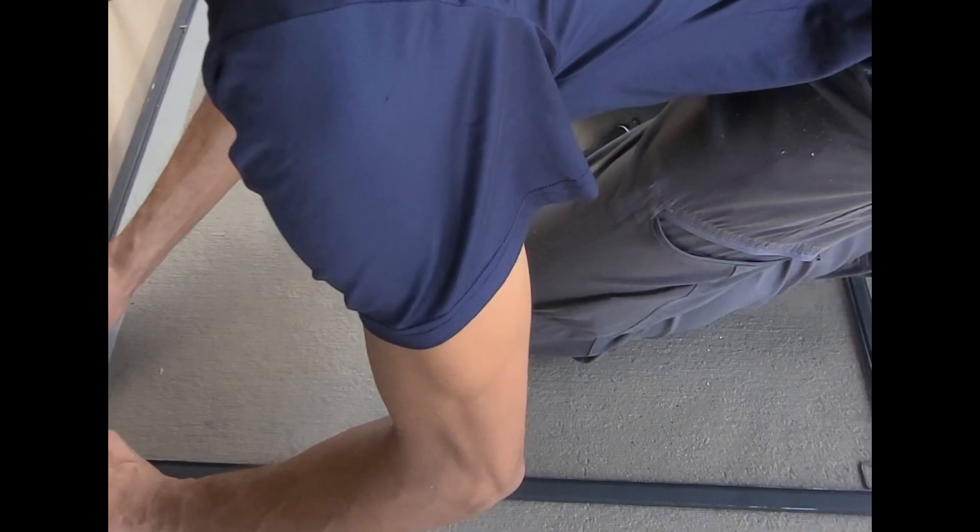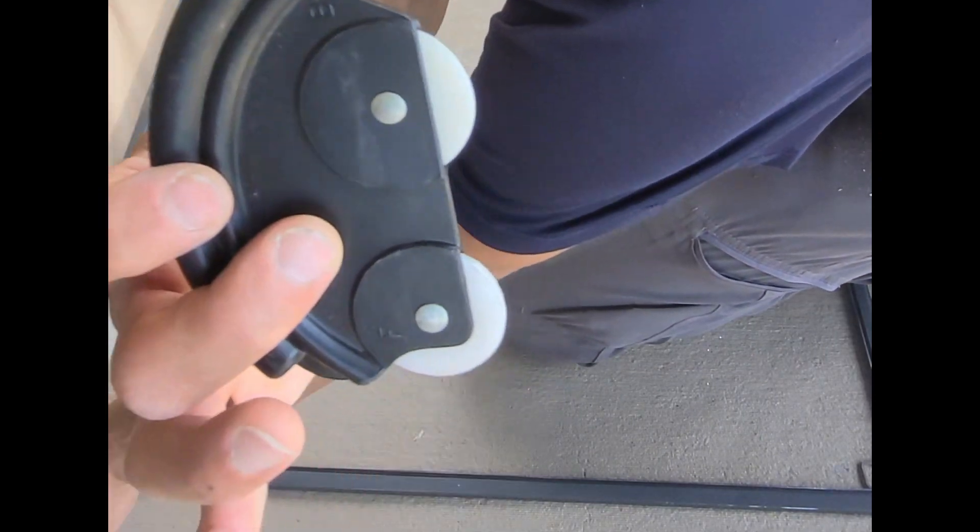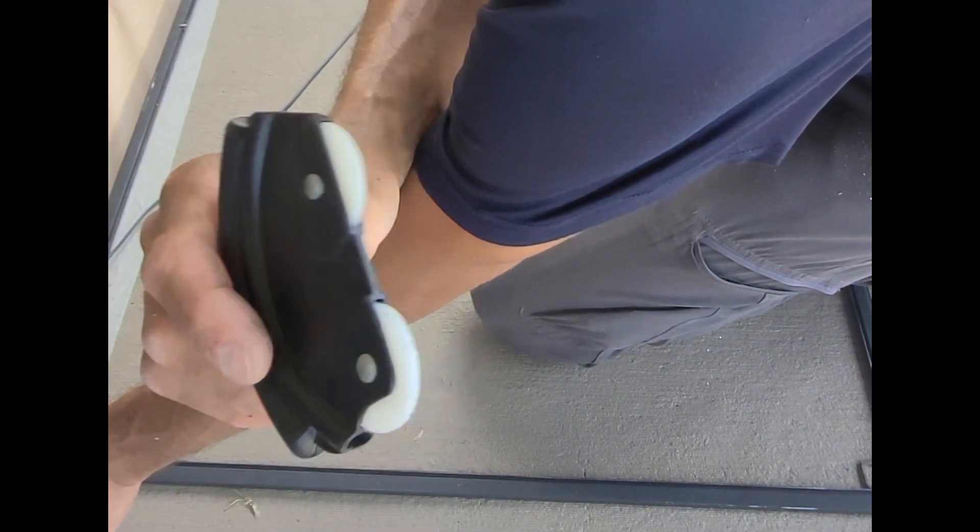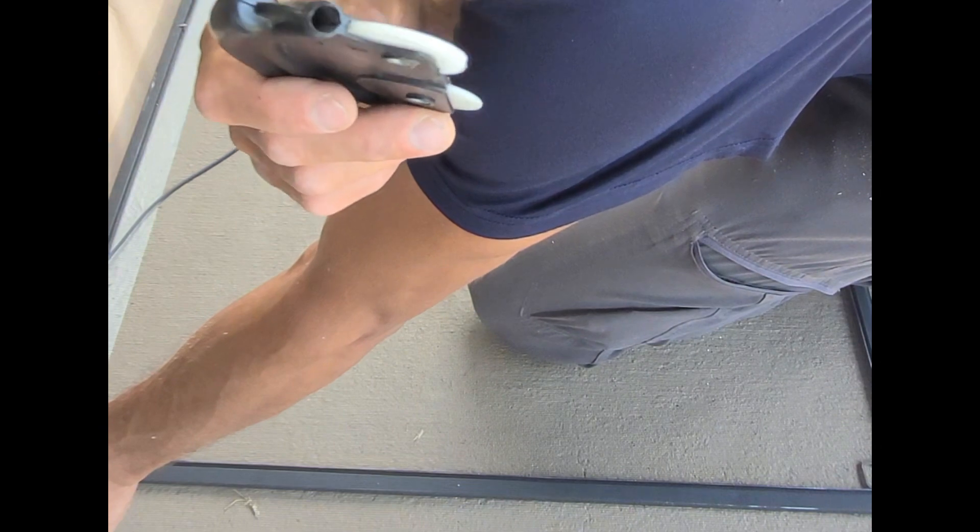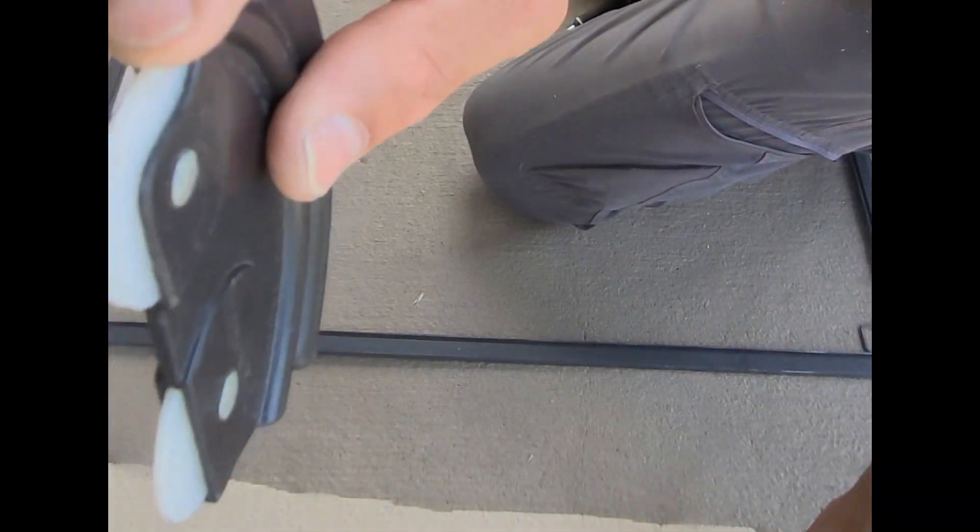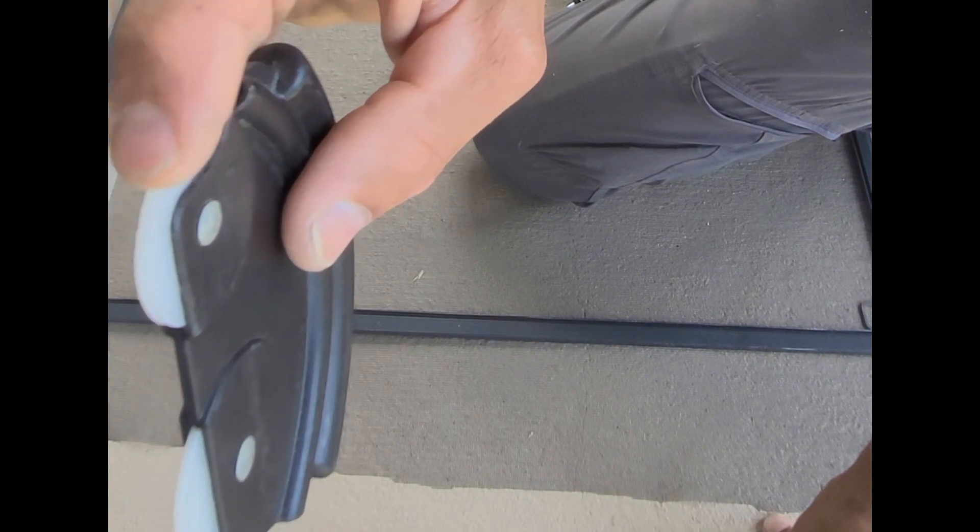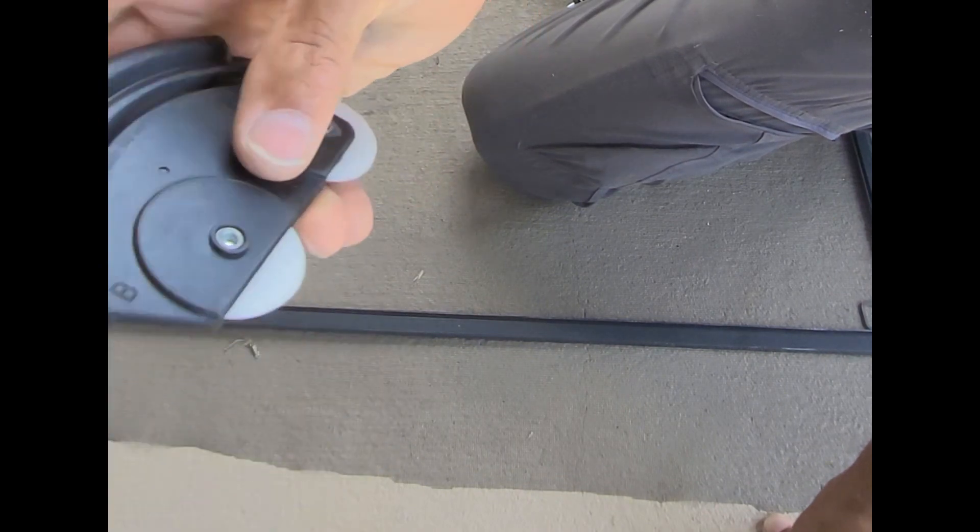Set it down on the channel there. This tool is great—you can get it from Home Depot, Lowe's, or order it on Amazon. That's the spline roller right there. This guy has two sides to it. One's kind of flat and wide that kind of houses the spline in the middle of it, and this other one I use to help run the screen inside the channel as well. We're going to go ahead and start running this screen down in the channel.